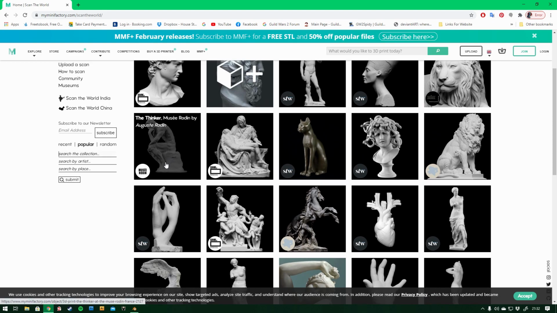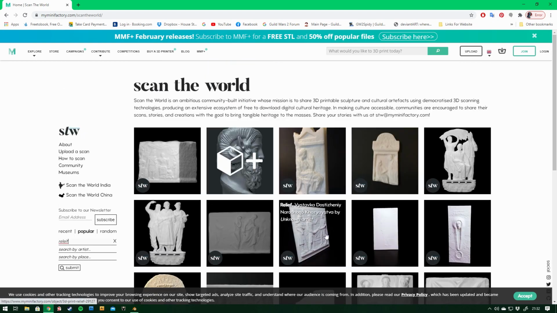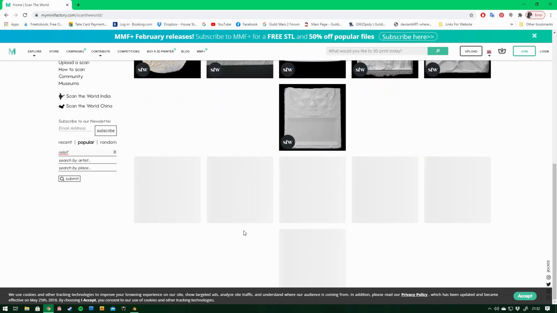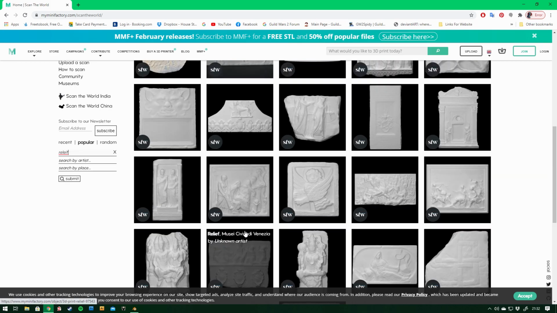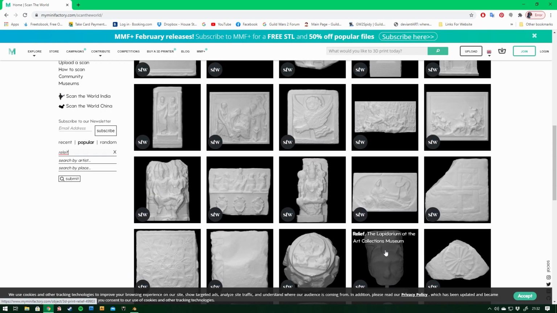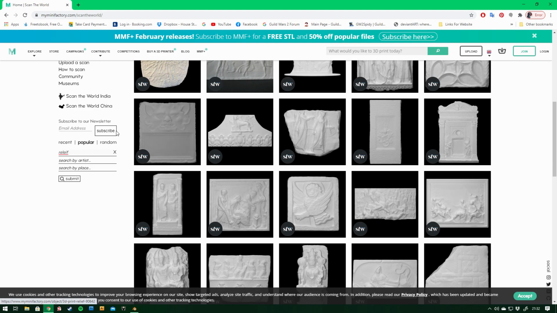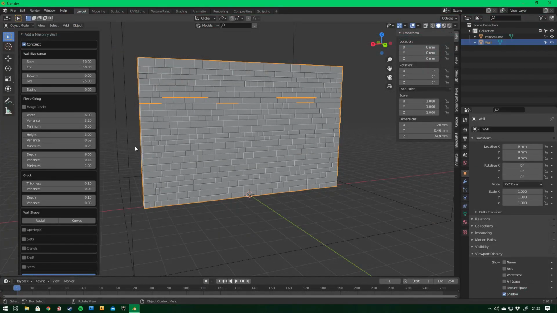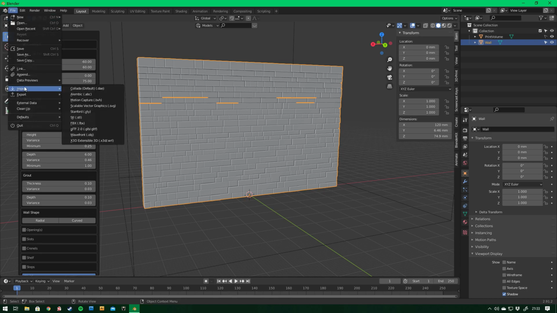Now, I made a few mistakes, and it took a bit of testing when I was importing it. These are very high-res STL files, and they work great on walls. Once you've chosen it, it's just a simple matter of importing it and then using the grab and scale just to position it.